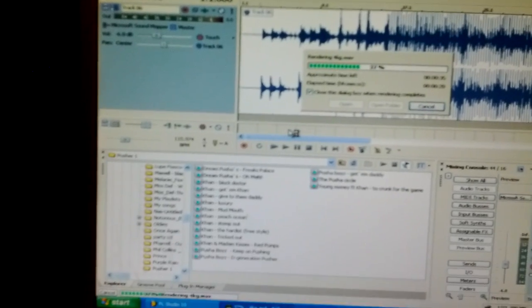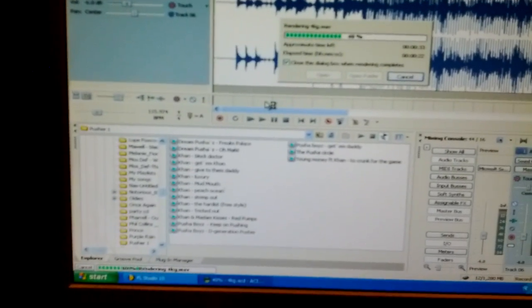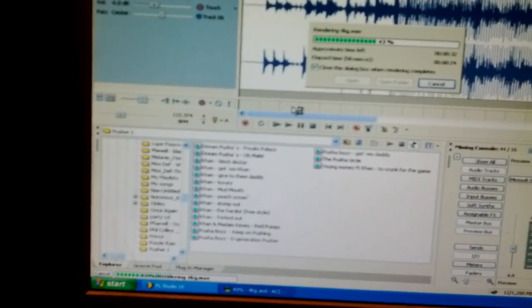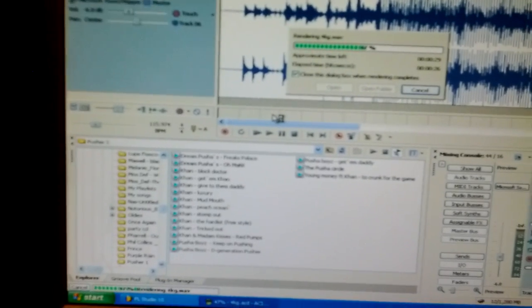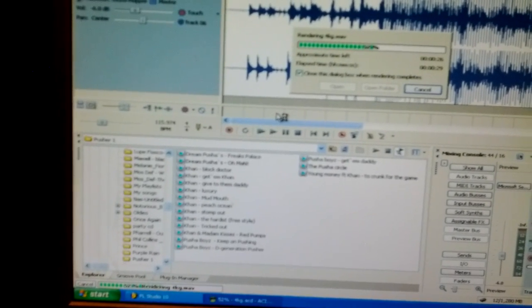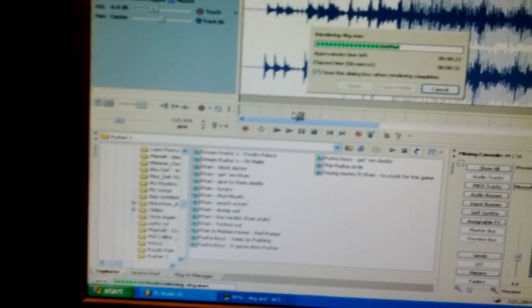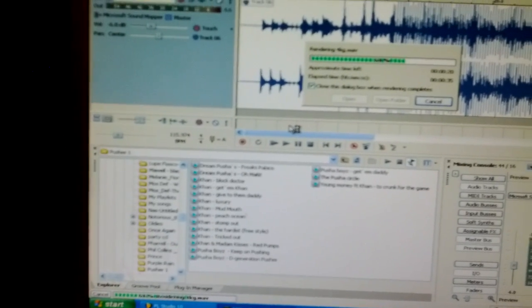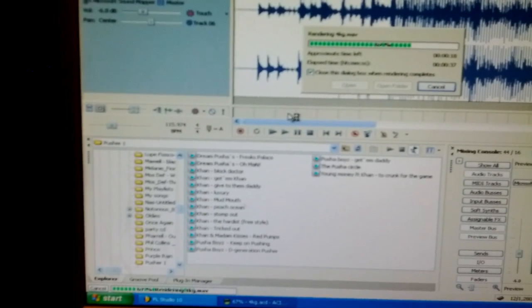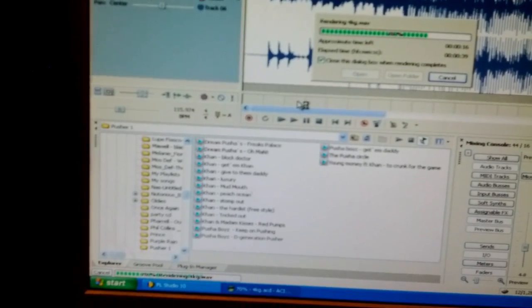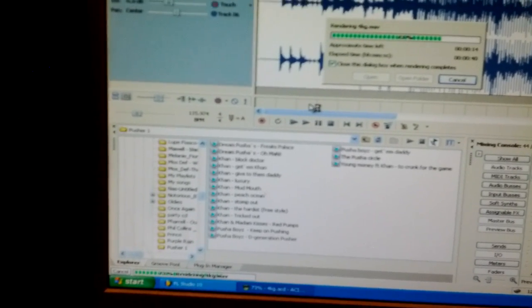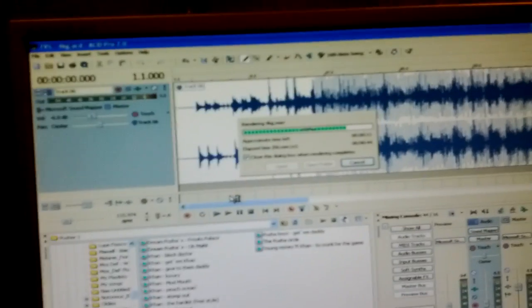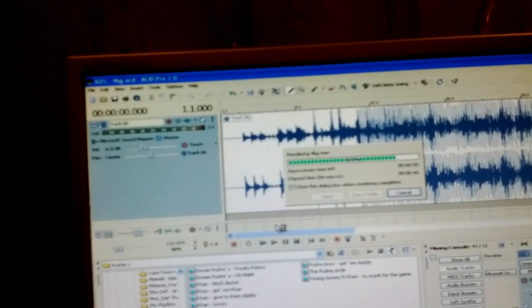And the thing about Acid is, it takes a little bit longer to render if you've added effects, because there's certain effects you can use to actually raise the dynamics of the track that you're using, which is easy to do. I can show you that too in another video. I use three major plugins: click, snap, raise, and vinyl raise.